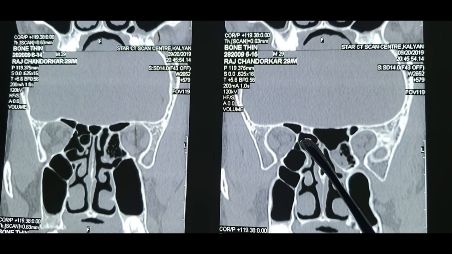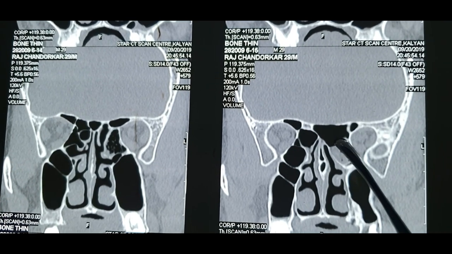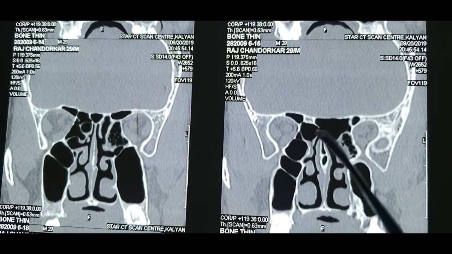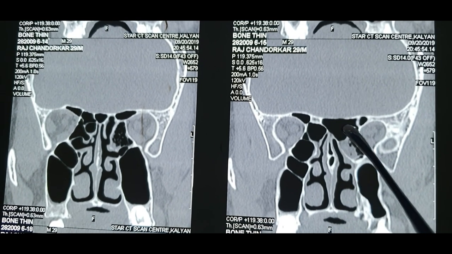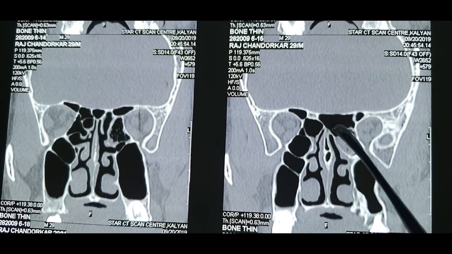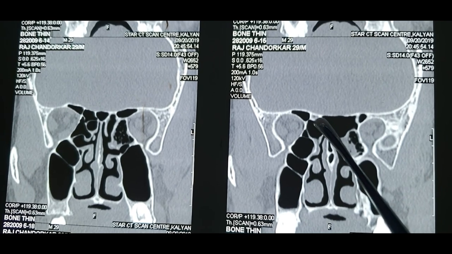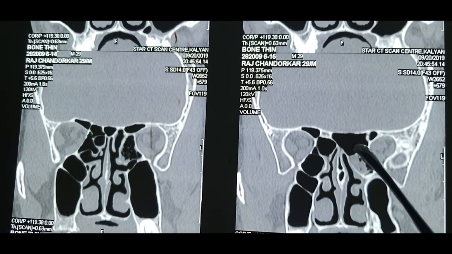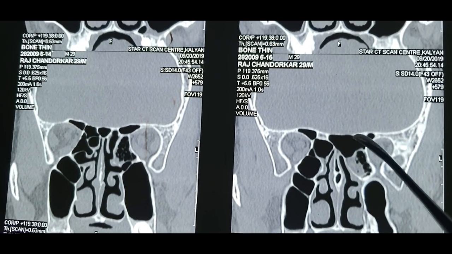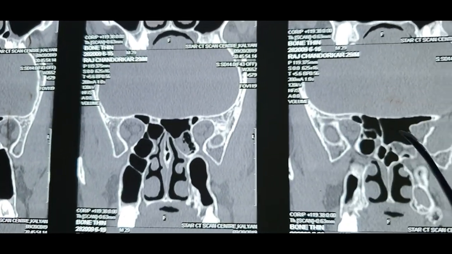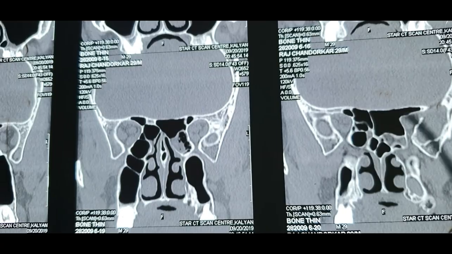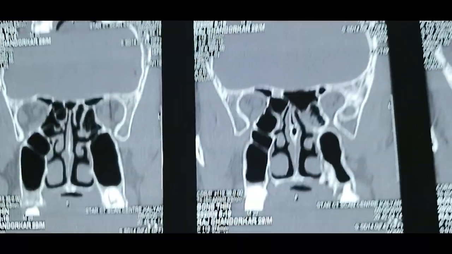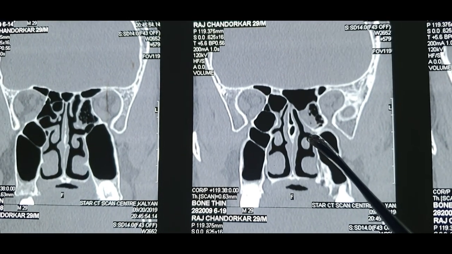I will teach you in detail when the sphenoid starts and when the posterior ethmoid stops. So many of the young surgeons will think that this is a sphenoid, but no, this is never sphenoid. I am so sure that this is the posterior most ethmoidal group of cells, and behind this will be the sphenoid for sure. Yeah, that's the sphenoid. I'll tell you how in detail, don't worry. So I was talking about the sphenopalatine foramen.